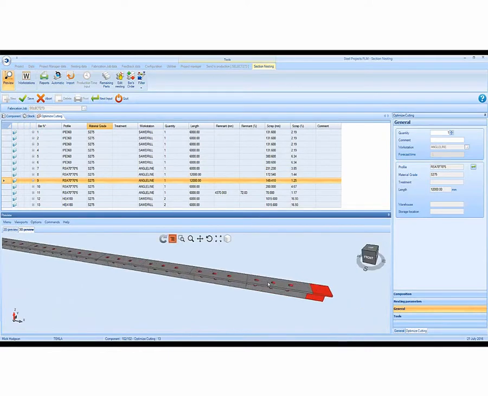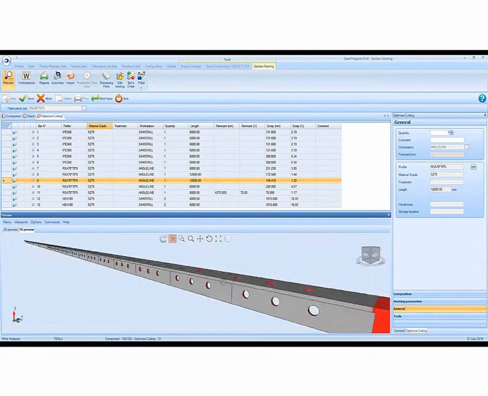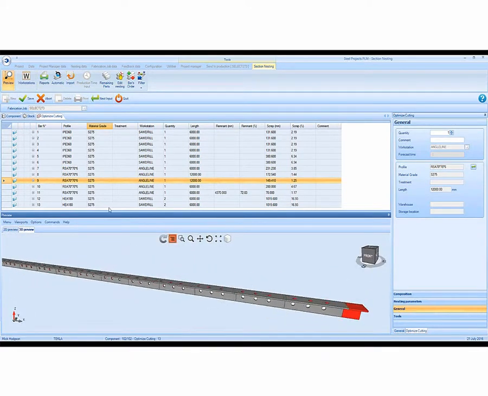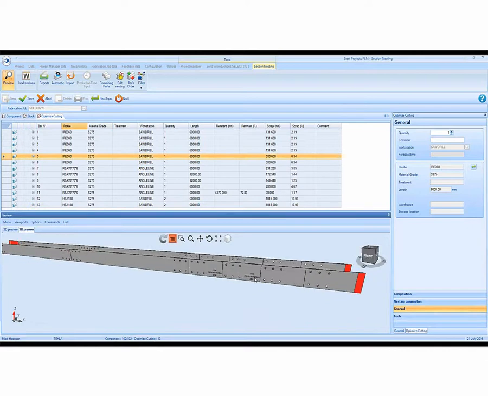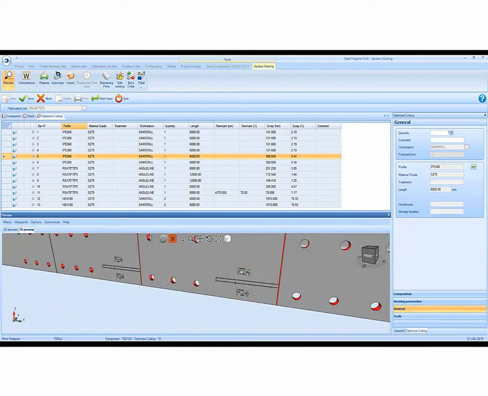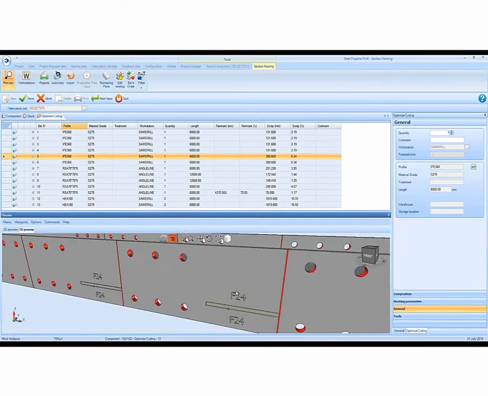It's not just for beams, of course, it handles any profile, such as in this case angles. And again, just a few other examples we can take a look at. Simple, easy. If we zoom in, that's the final one, again with the fit up, nesting, all the information for the machine.